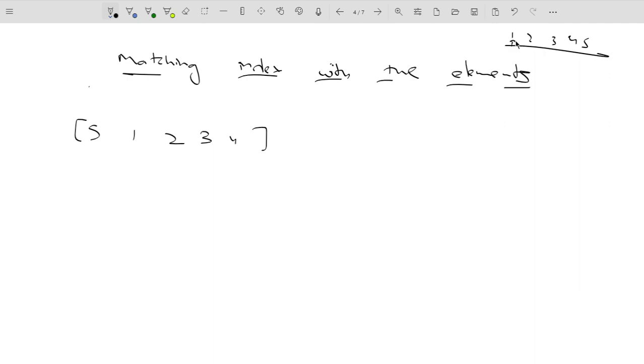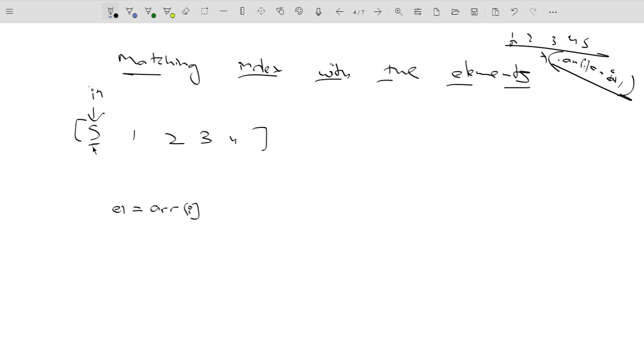So how can we do this? You can see that for each element in this order, array of i is equal to i plus 1, isn't it? So this is something that I need to check. If this is not true, then I will swap the values. Let's see how. I'll start from this position, right? You can see that the element is 5. So let's say this is ith index. So element is array of i, right?